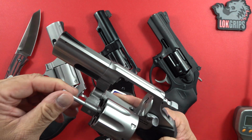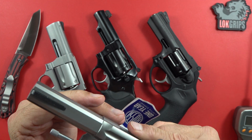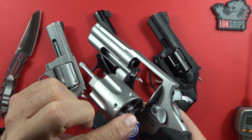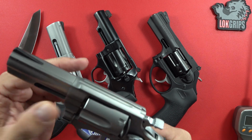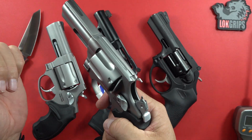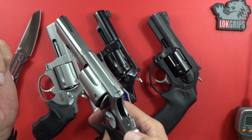Nice ejection rod. It's knurled on the end. Has a lockup right here on the crane or the yoke. Also it'll lock up here. So when you close it by the crane or the yoke, push in, and then double check, turn the cylinder. It's locked, ready to go. Ooh, that is pretty slick.